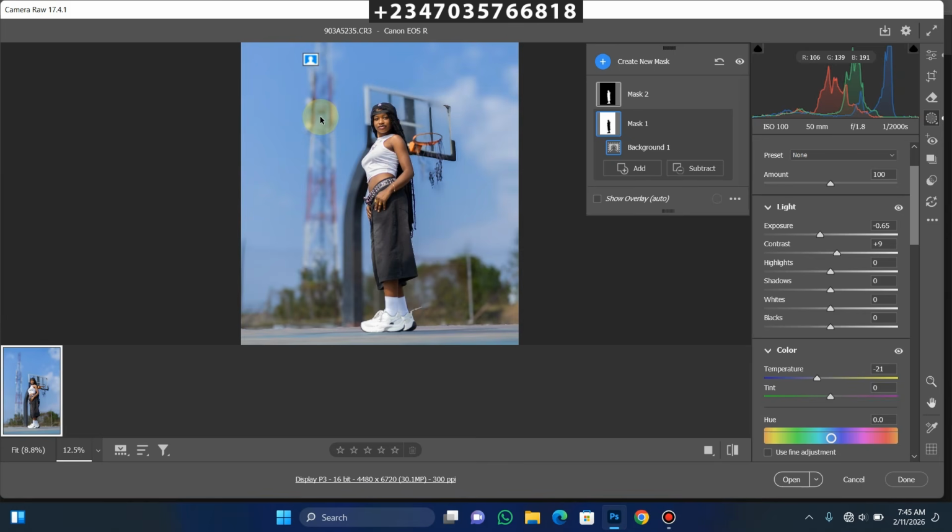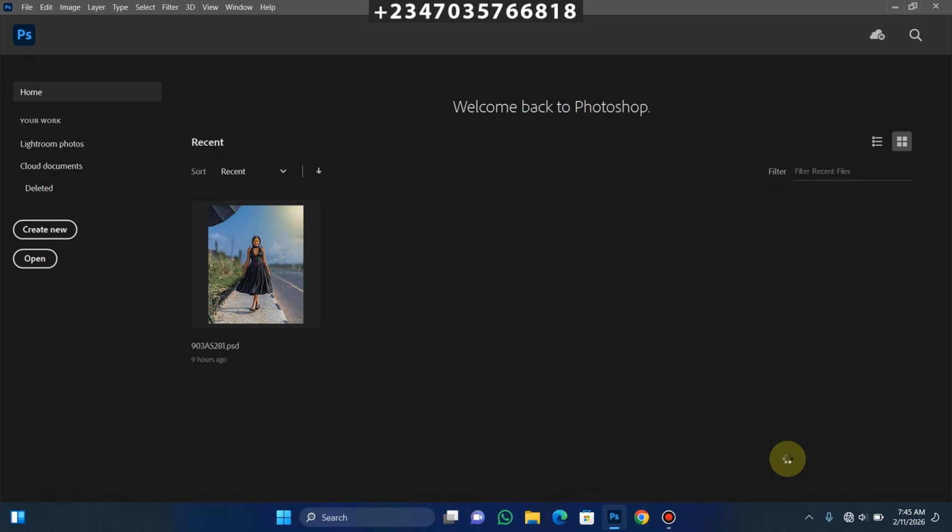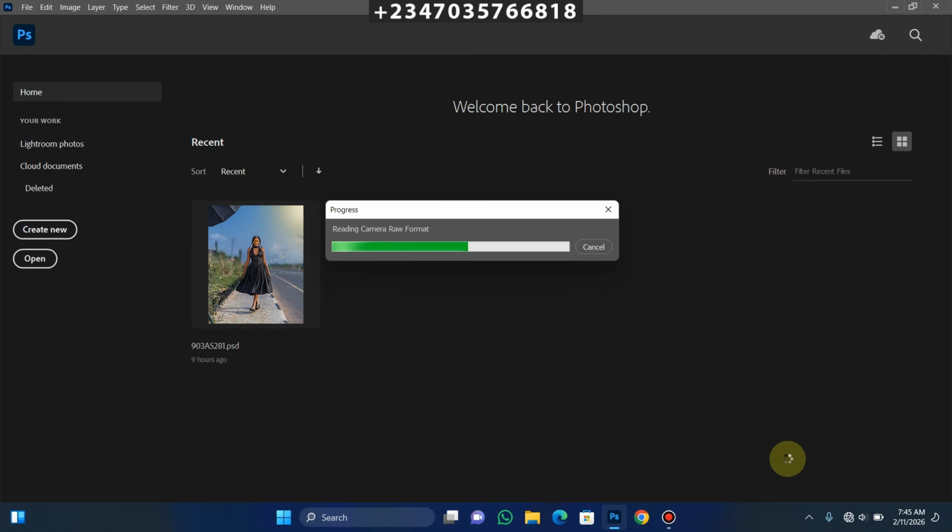As you can see, I'm still in Camera Raw since I don't think I need to do anything in Photoshop. What I just need to do right now is to open my picture in Photoshop and do some retouching. So now I'm done with my picture editing here. The next thing I just need to do right now is to export it to software where I'll be doing the retouching, which is called Evoto AI.